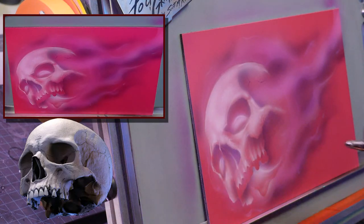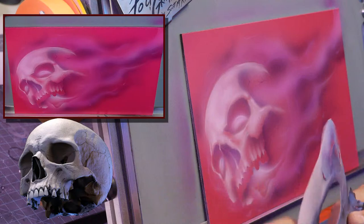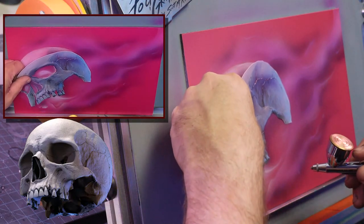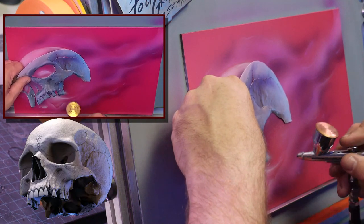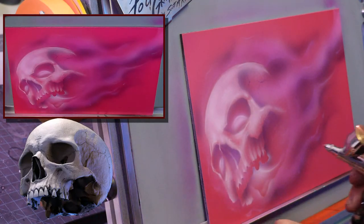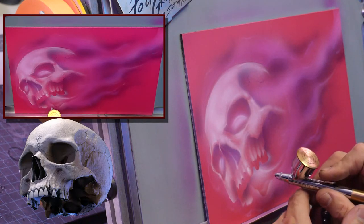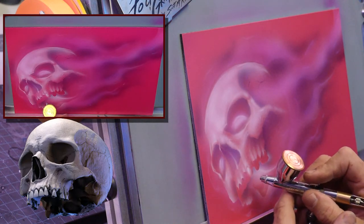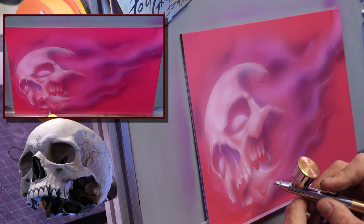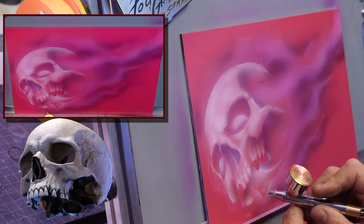And now from each tooth itself, because I have top and bottom, because of the way this is going to be lit, I can just kind of come off it like that. But the teeth are just floating. This is where I'm going to freehand them. And I'm just going to put the highlight, basically the center cast, like where it's casting light on the tooth. Okay, with that nice kind of soft dagger stroke.